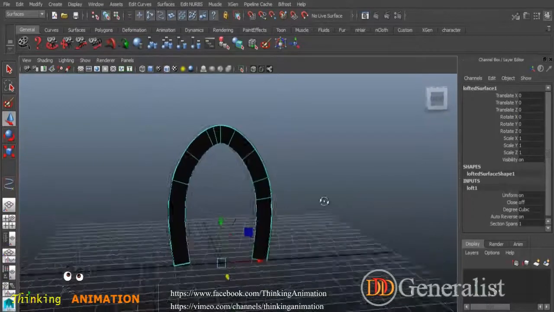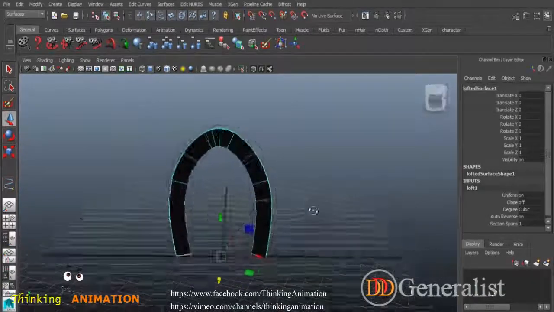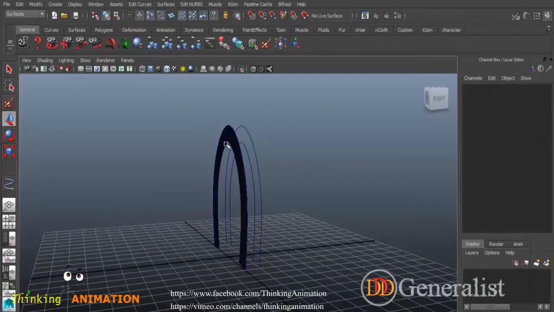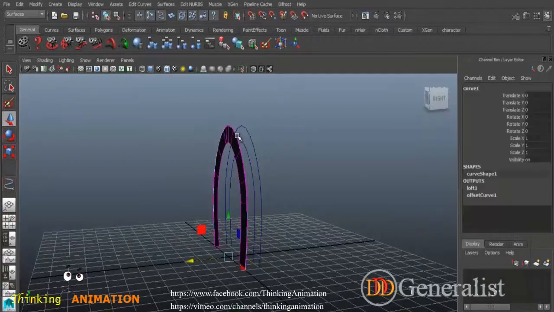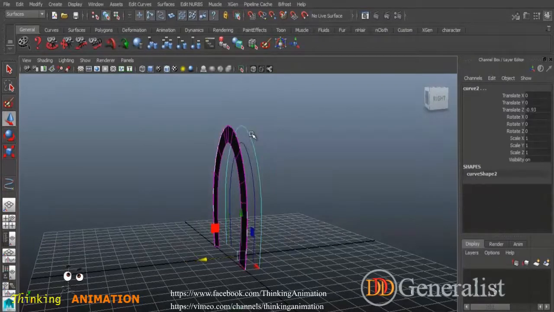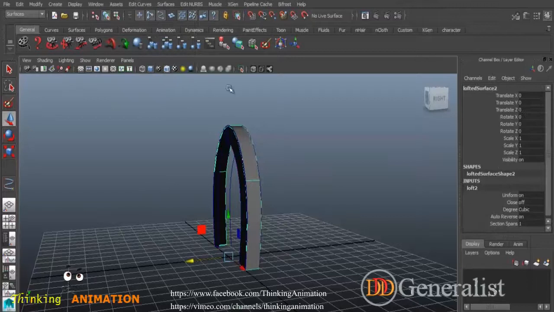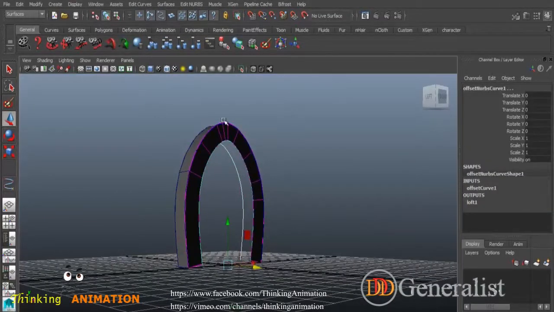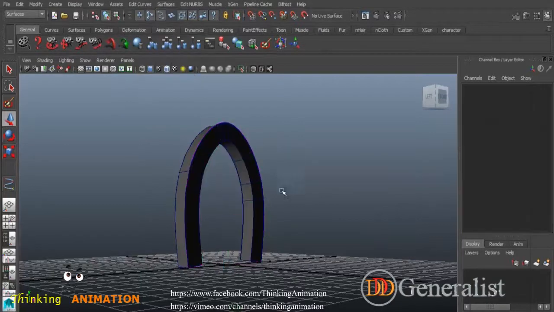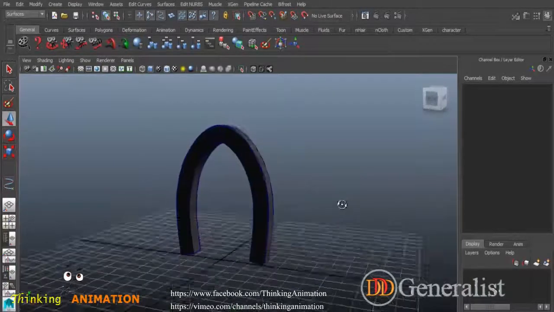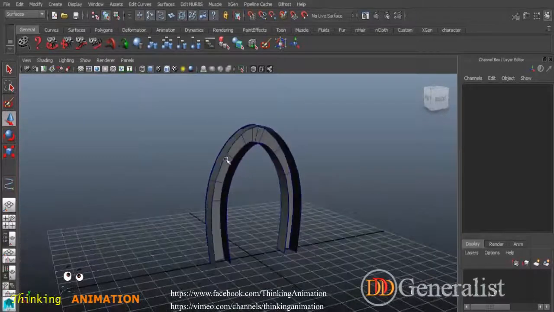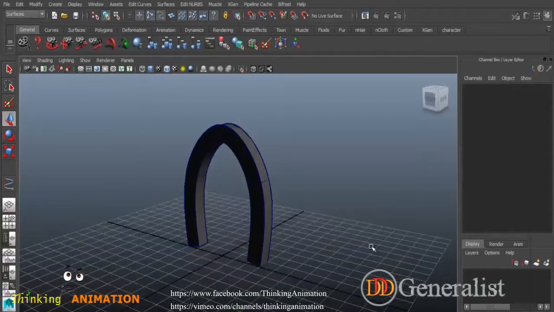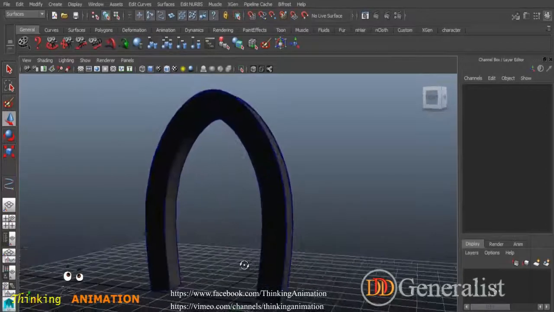What does the loft do? It creates a geometry between two curves you select. Now I'm going to turn off the geometry so that I can't select the geometry. Select this line and the back line and press loft. The same way I'm going to select this line and this inner line and press loft. And this way, if you take a look at that, you get a shape like this. And if you select this line and press the loft, you get a shape, the cartoonish door or gate.